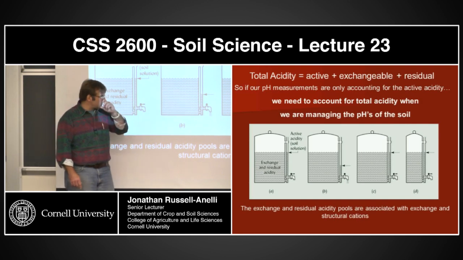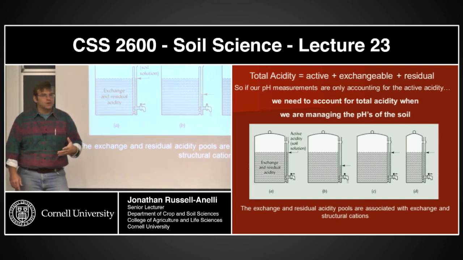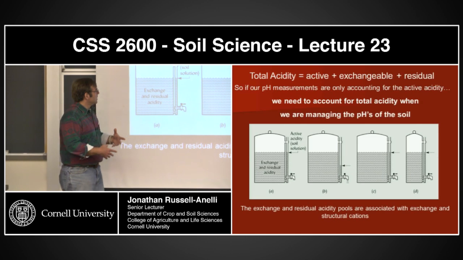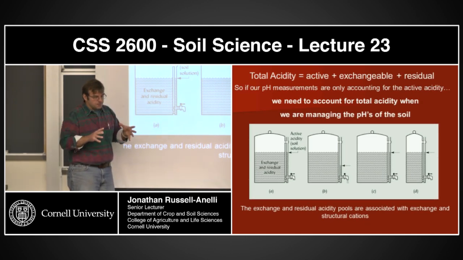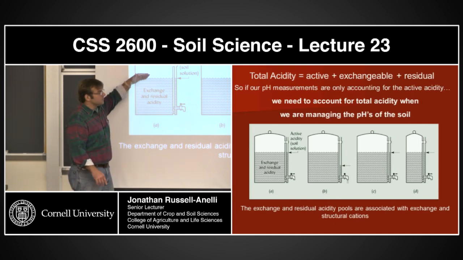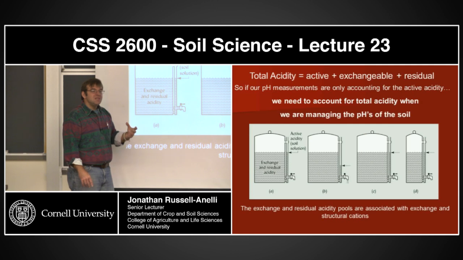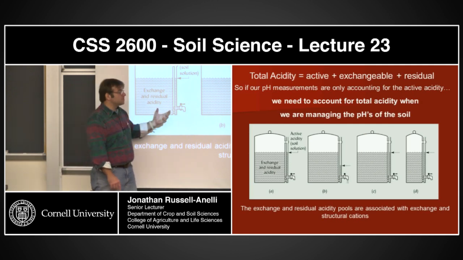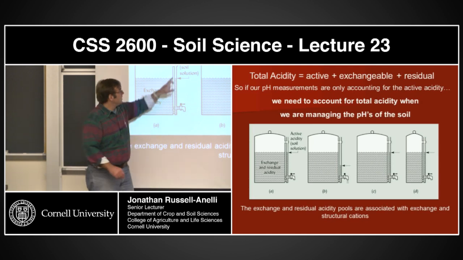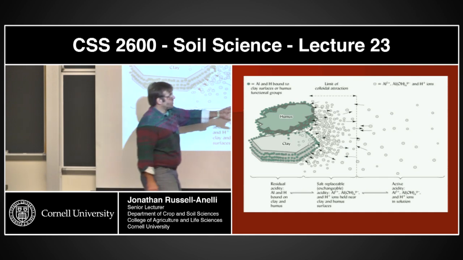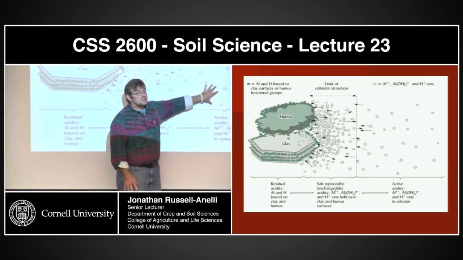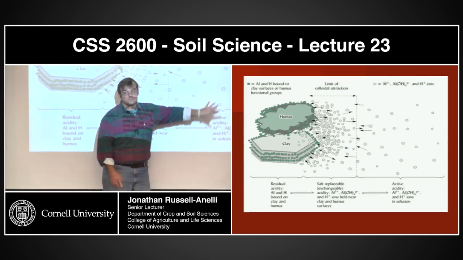And now this is called the coffee cooler analogy or visualization. What you want to look at here is you want to imagine all these different acidity pools, and you think about the liquid in the container being that pool of acidity. Now it turns out that the smallest pool of acidity is this active pool. This pool is the smallest pool. It's extremely important, but it's the smallest pool.